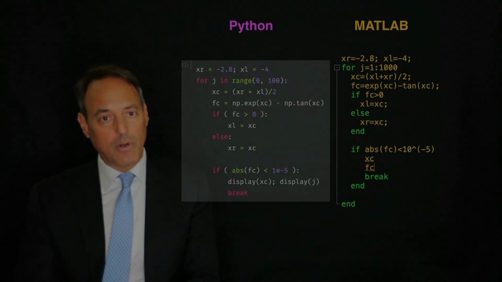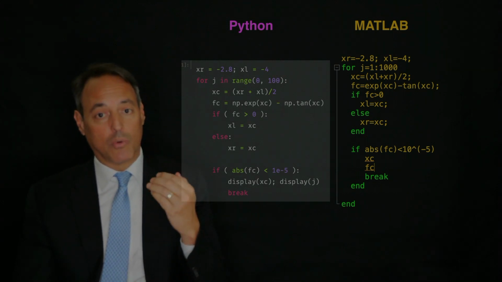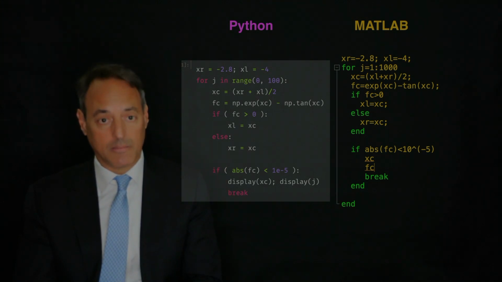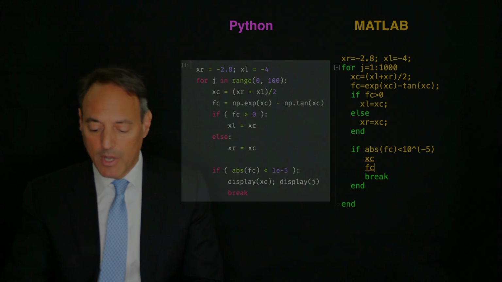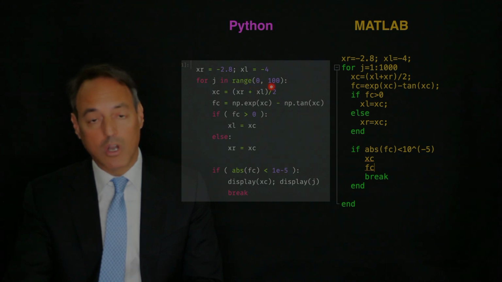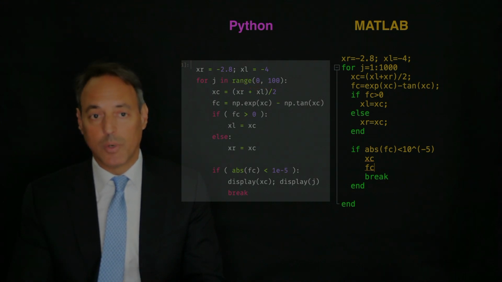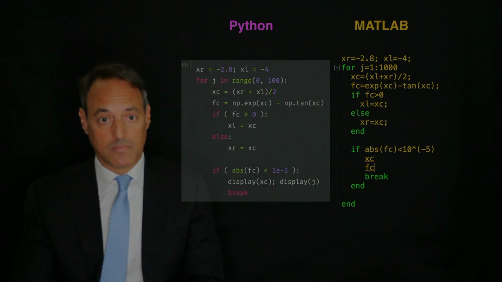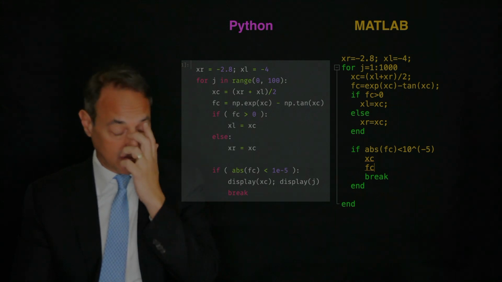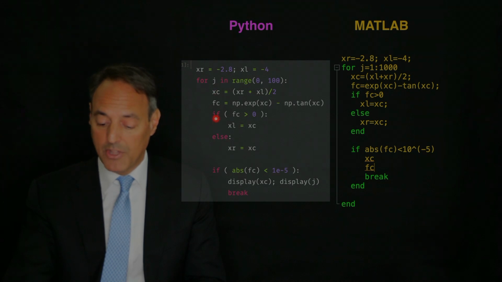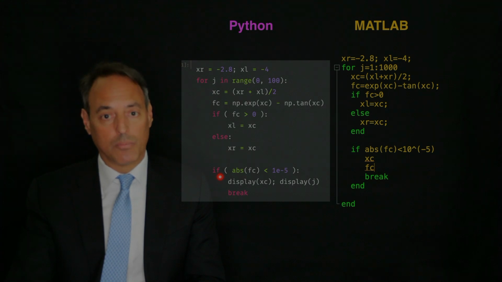So now what I'm going to do, remember, I have to have one for loop, which is going to walk me through cutting this thing, the bisection, and then 2 if statements in between it, okay? So here we go. In Python, for j in range 0, 100. So it's going to say walk through this thing from 0 all the way to 99. So it's going to be in this loop, and it's going to be in there 100 times, unless the if statement pulls me out of it, okay? So that's the idea. Here is my loop. Notice the for statement. Everything here is indented. Everything here lives in this for loop.